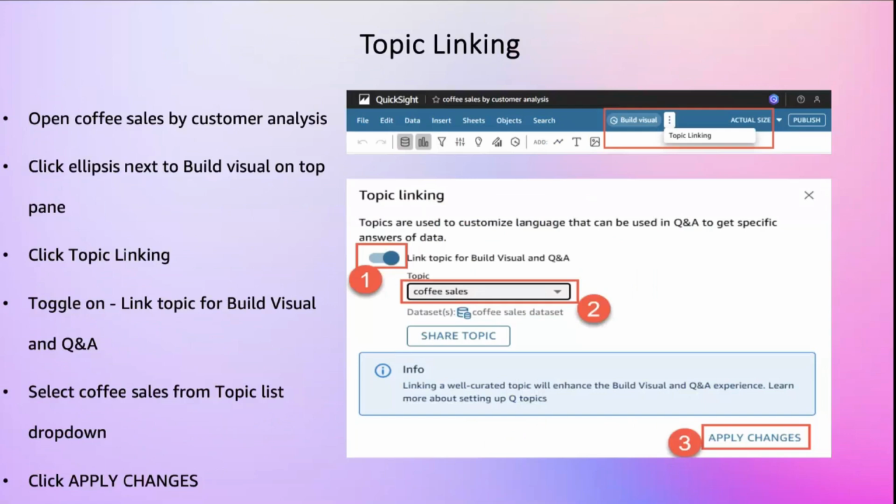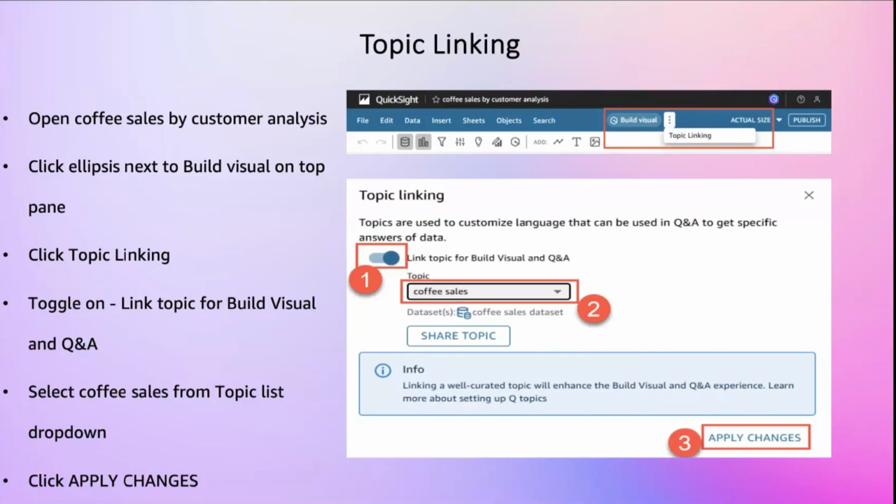Now, as we drive on, let's say I wanted to do topic linking. As you notice, I talked about creating a topic right after we create our data set. These are some important things we need to be aware of right here. At the very top, when you write by build visual, you're going to have three little circles I like to call ellipses. And in this little demo or visual right here, you're going to have an option called topic linking.